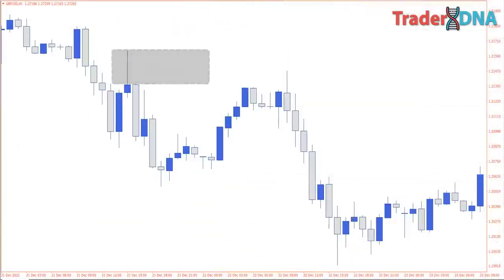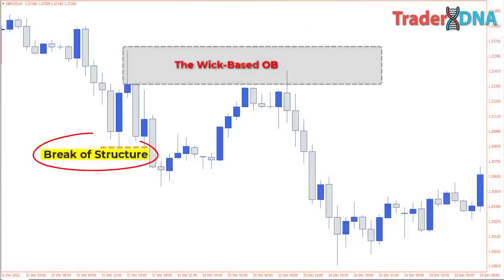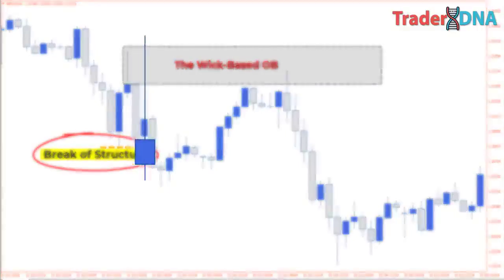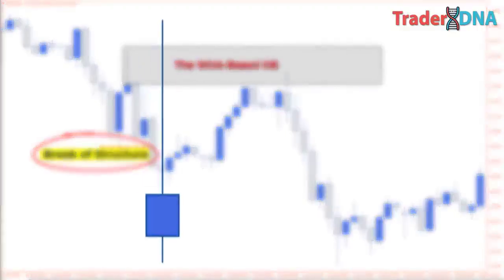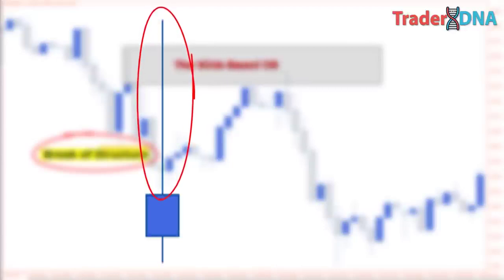As you can see here, the price sharply dropped, creating a series of bearish BOS, or break of structure. So, it's clear that the candle positioned at this extreme point is the first weak bearish candle formed before the price made a sharp downward movement, yet, as you notice, the candle's wick is larger than half the whole candle. As mentioned earlier, we should highlight that the entire wick is our order block, not the entire candle size.